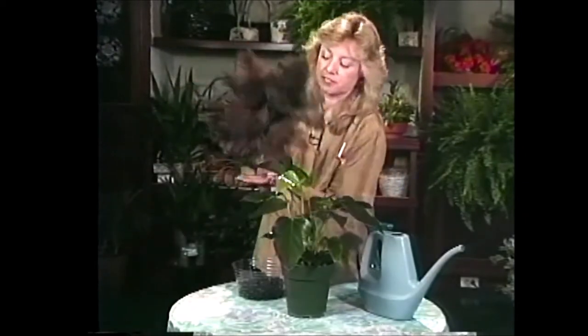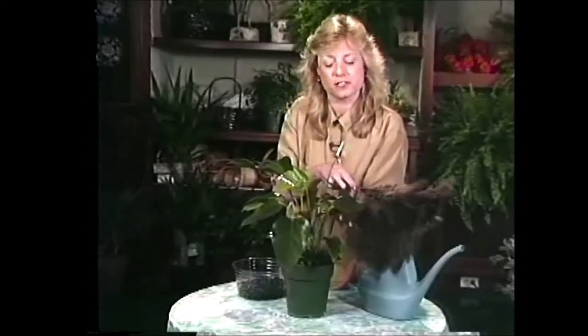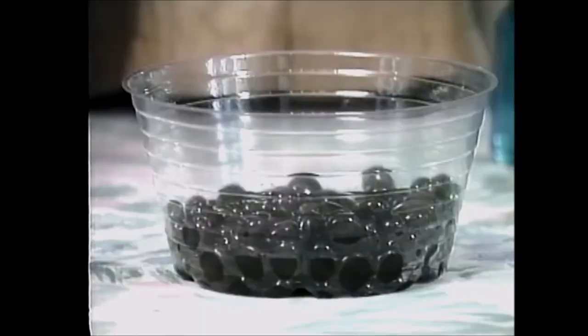Another thing that'll make your plant really happy is to dust its leaves. Now, many of your plants really do appreciate this kind of care, especially if they have big leaves. And the Lady Jane is no exception here. So give your plants a treat and dust them once in a while.